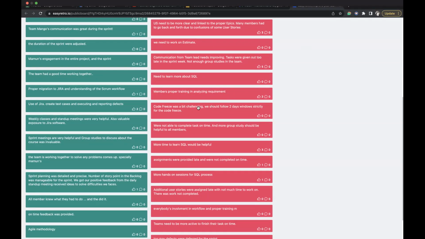Code freeze happens at the end of the sprint, meaning developers should stop making changes to the application at some point, so QA can do end-to-end verification and functional verification, and every aspect of testing should be covered during that time period without making any changes to the application.